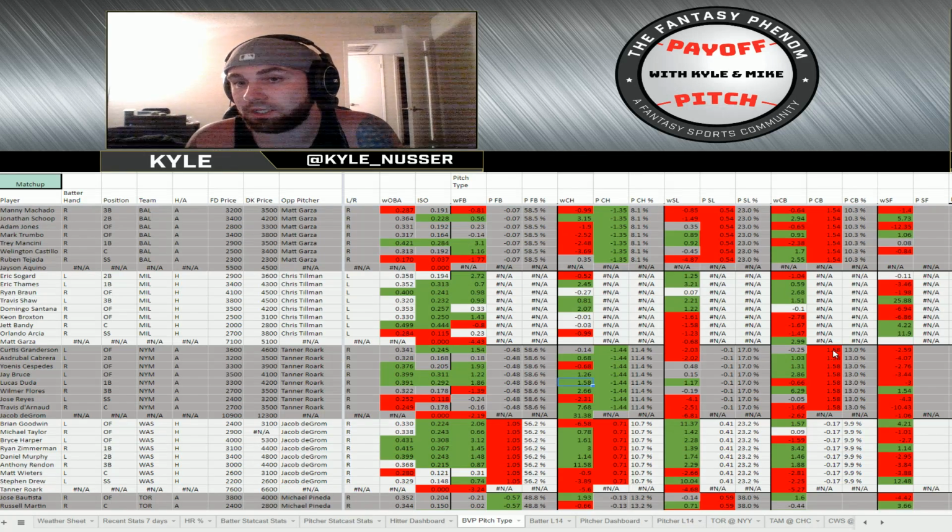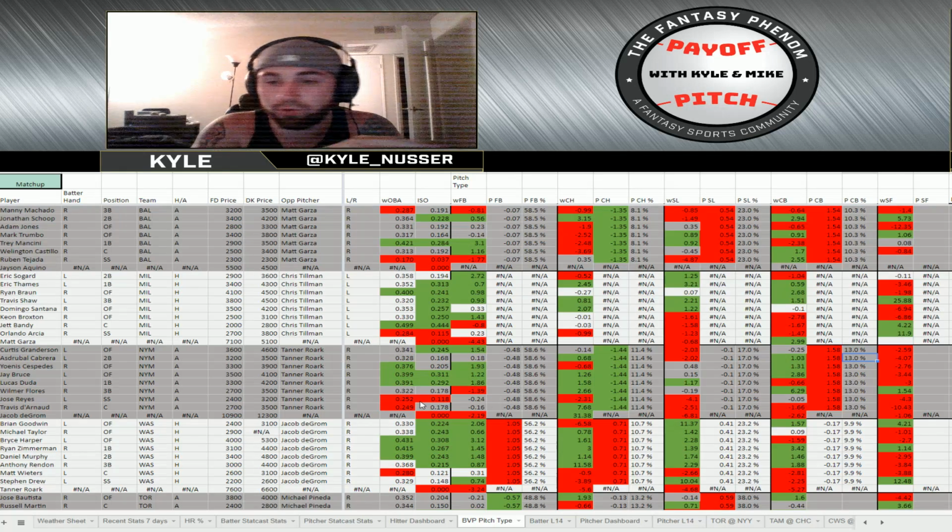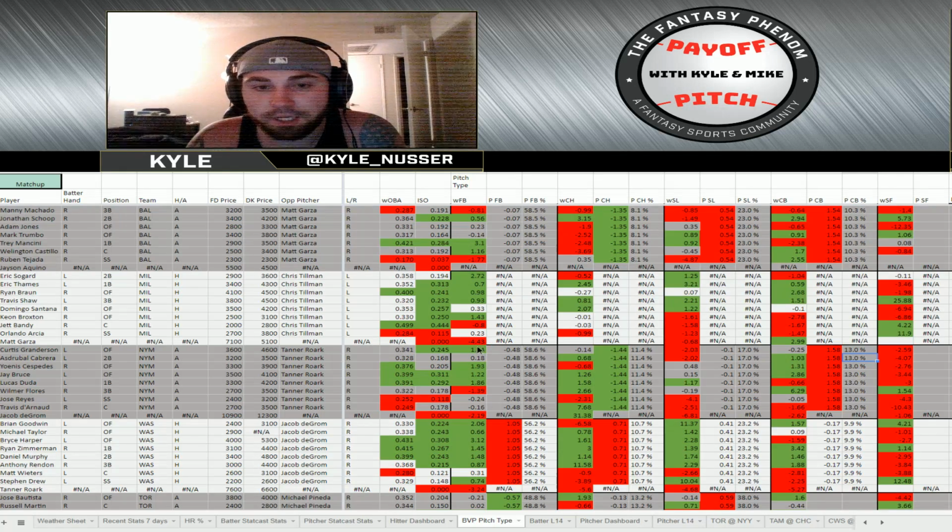Now here you see he throws a curveball 13% of the time, and it is a good pitch. So you don't attack him for his curveball. So you kind of see where I'm getting at. You want green across. You want green in each of these boxes, meaning attack, right? So they're sectioned off. You see the lines there. That's kind of how you want to approach it.